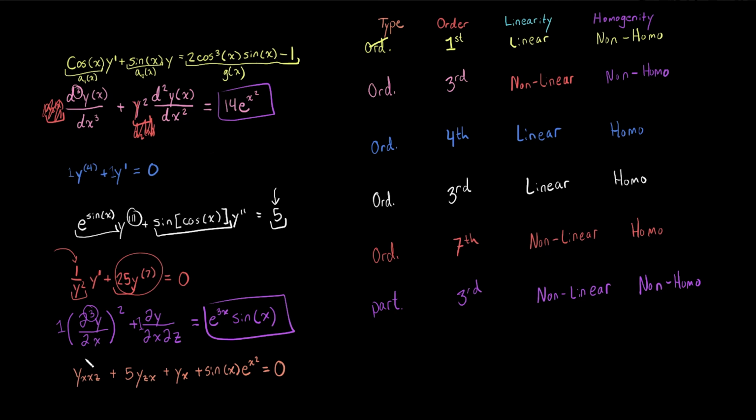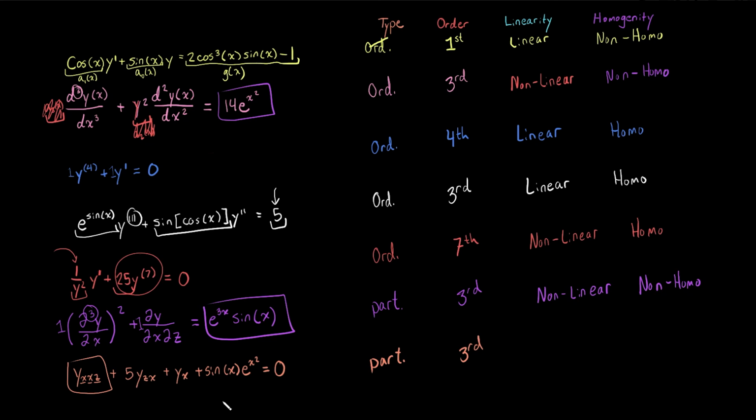So on our first, if we go over our type here, well, these are partial differentials, so this must be a partial differential equation. If we go over our order, our highest order here is the third order. You'll notice that it's with respect to x and then z. So that means we took the derivative of y with respect to x, and then with respect to z, or with respect to x, and then with respect to x again, and then with respect to z. So that's 3 derivatives we took. So this must be a third order differential equation.